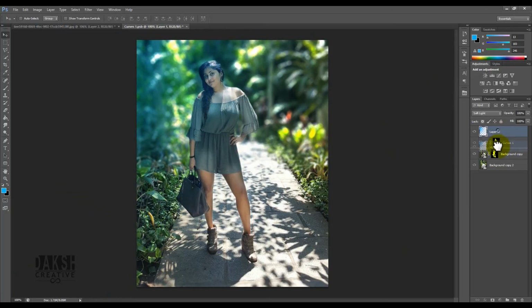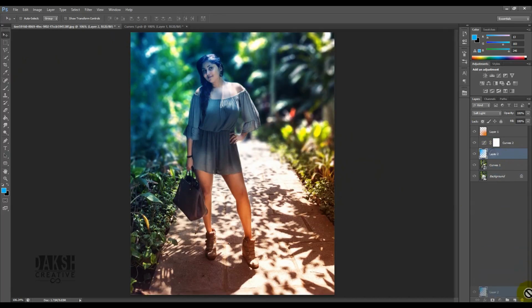That way we can add some effect behind her, so it kind of looks a little different and mystical, right? So it doesn't look too flat, so adding a little bit of three-dimensional effect to it.